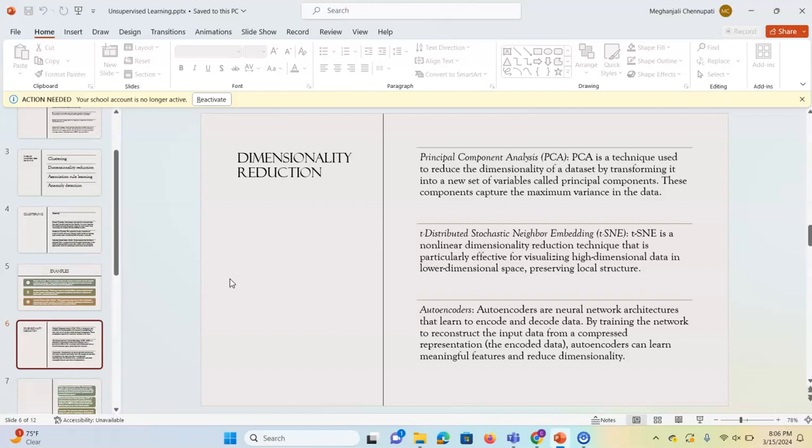And the second thing is T-SNE. So T-SNE is a technique which is basically used for capturing nonlinear dimensionality. So what is nonlinear dimensionality? You know the meaning of the words linear and nonlinear, right? Linear means if one increases, the other also increases, and if one decreases, the other also decreases. And non-linear means it's vice versa. If one increases, the other decreases.